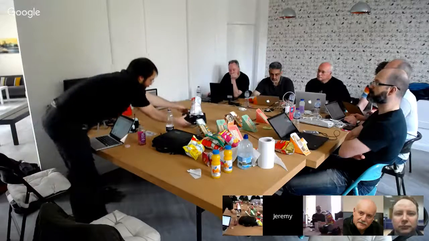So the TiddlyWiki running in the browser is talking to the custom server that's running on the Raspberry Pi. Oh yes. And then the server on the Raspberry Pi has additional plugins that let it interact with the robot via a Wi-Fi connection or something. Or is the Raspberry Pi in the robot? The Raspberry Pi is in the robot. Okay, so the Raspberry Pi's I/O pins are going. Oh, let's have a close-up of that.